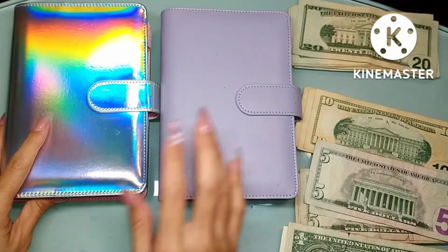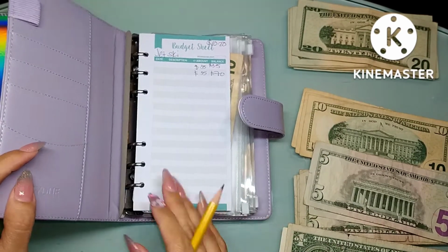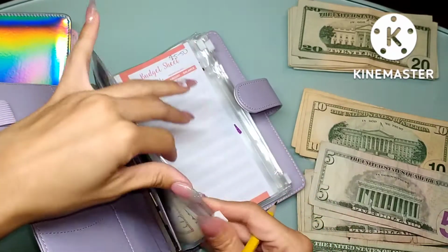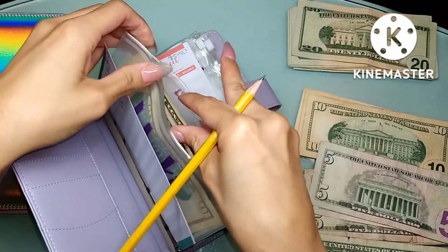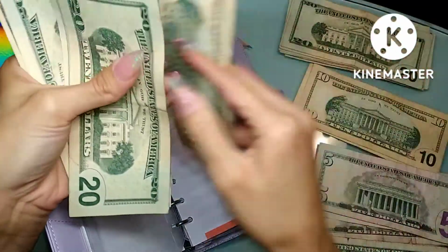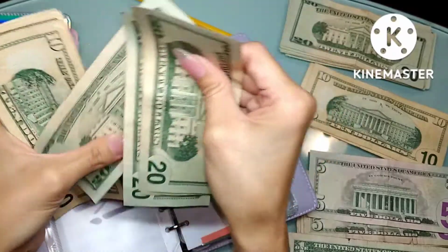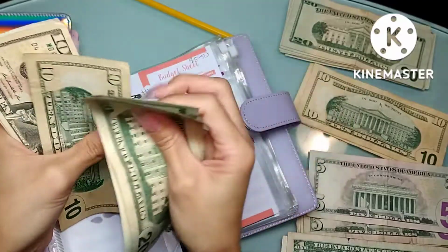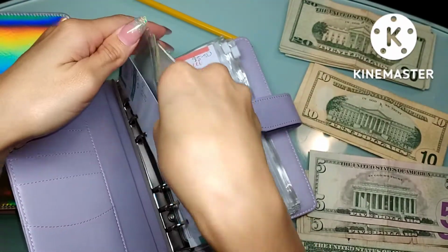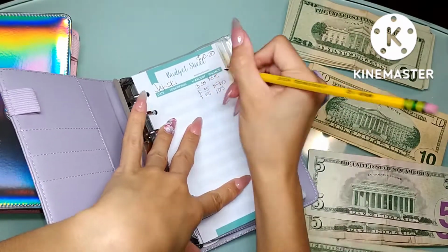Anyway, as you guys remember in the previous video, jet ski is a priority. I can't find my pen, so we're going to use this pencil for now. Jet ski is going to get 35. So we're going to take this and add 20, 30, 5. So that has 20, 40, 60, 80, 90, 100, 105. So that puts us at 105.